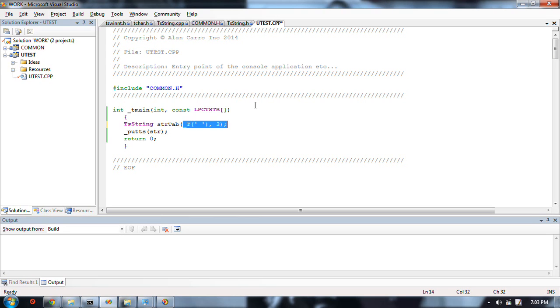The tab might be 3 spaces, so I might have a string hello, and then I might add the tab, and then world.